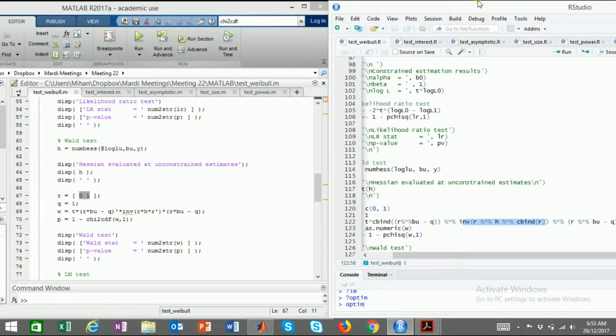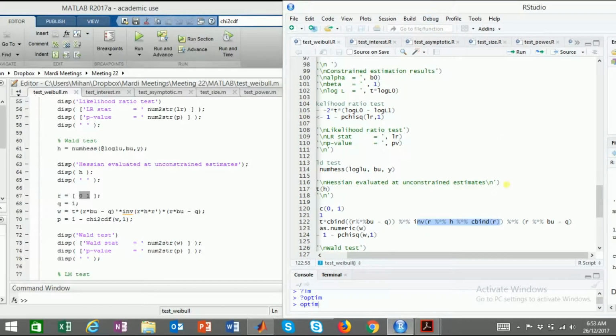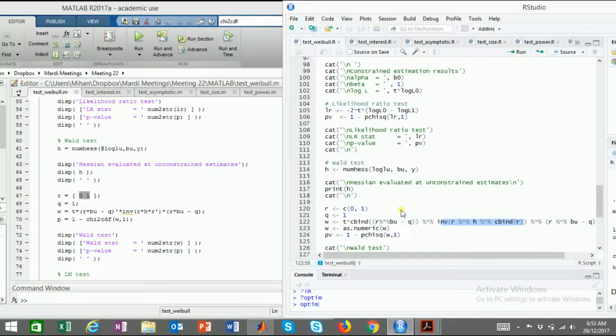R beta minus q is the same thing. No transpose is necessary for us, it will automatically convert things to columns. So cbind, and as numeric, okay, we want the results to be numeric, to avoid any non-numeric results. As numeric. Okay, great, fine.